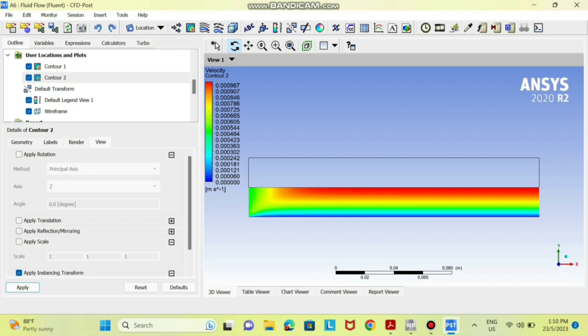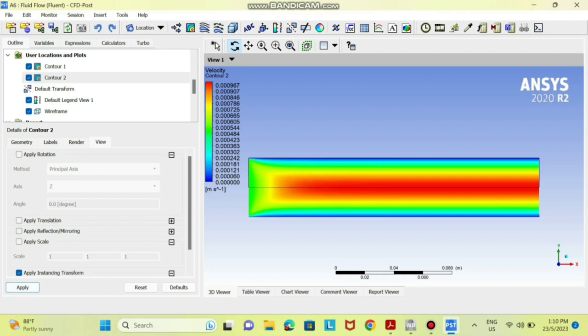Add contour 2, untick the apply reflection, but tick the apply instancing transform and apply. So as we can see, it will form a square with various colors.